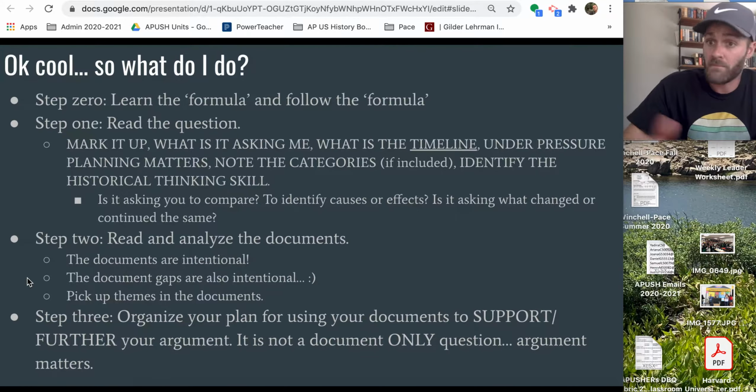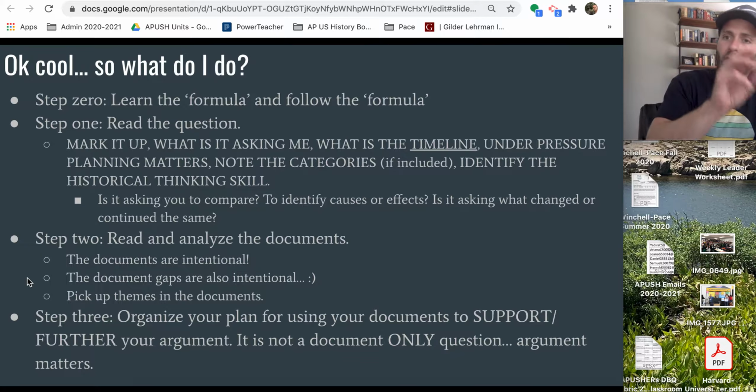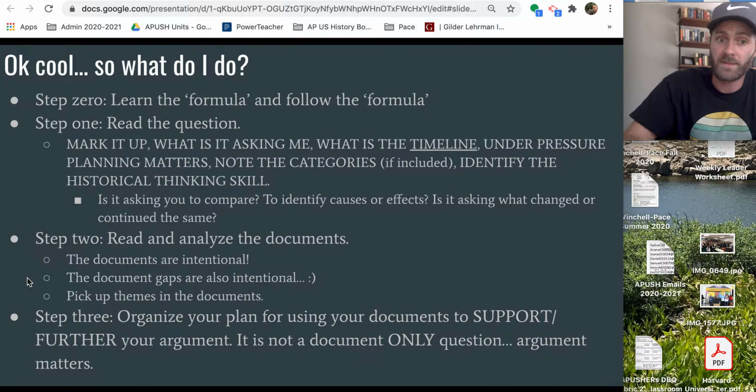Meaning, maybe the documents I included here, for how the American Revolution changed society, didn't include a woman's perspective on purpose so that you could include women and Republican motherhood as your outside evidence. When I say the gaps are intentional, I mean they leave things out on purpose to leave things for you to use as your outside evidence.